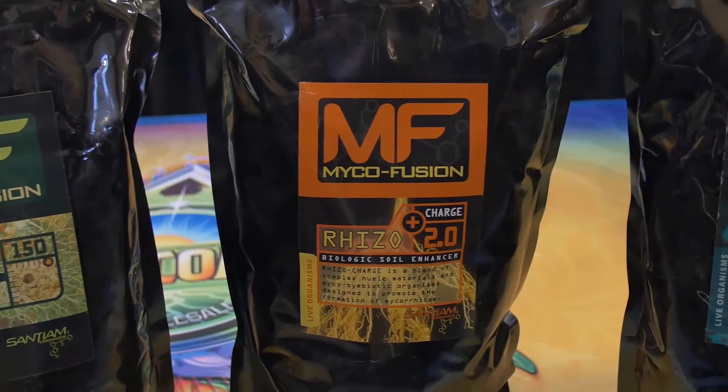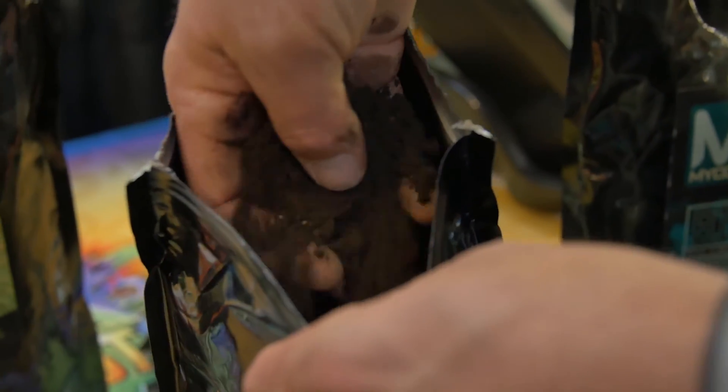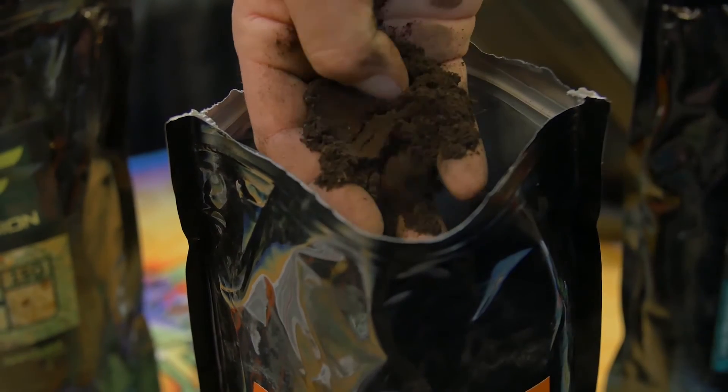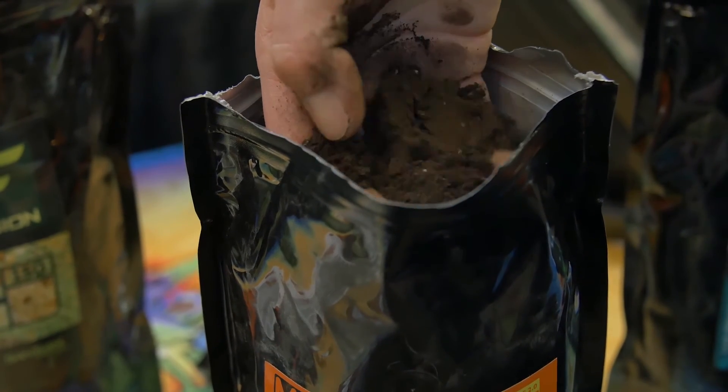The Rhizal Charge is step two in the process — Green 150 dusting the roots is step one. This is the dressing for the planting hole. You've got organisms in here that help benefit the plant and get it through transplant shock. There's humic material and other food sources to help feed the plant and the microorganisms. You put it in, whisk it in, then nestle your root ball on top. It's a more thick, moist granulate and micronized product — definitely alive to a degree much higher than most material. The moisture is typically a dry-down from manufacturing, with a little respiration from the organisms in here.